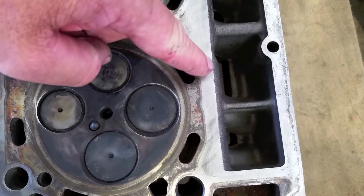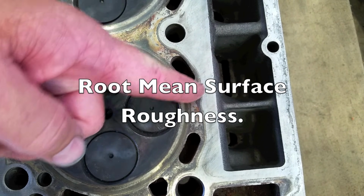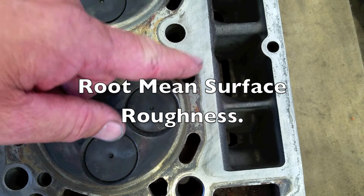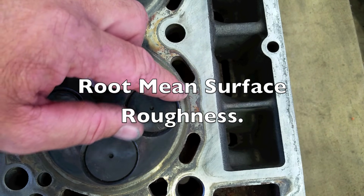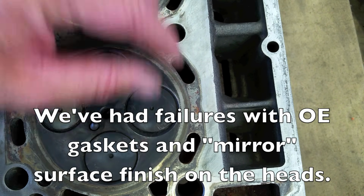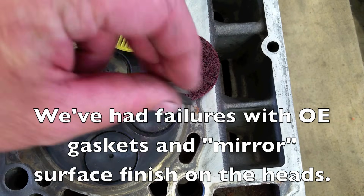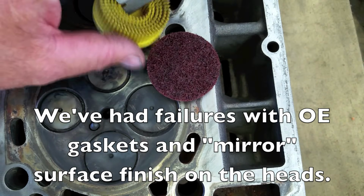If you look here at the surface of the cylinder head, they call it RMS. It's the machined surface of it. You actually want that to be here. It's kind of like a record. It helps to hold, it kind of grips your head gasket, and it works. If you take stuff like these grinding pads or even a razor blade and start to dig into it, then you're going to damage your cylinder head.